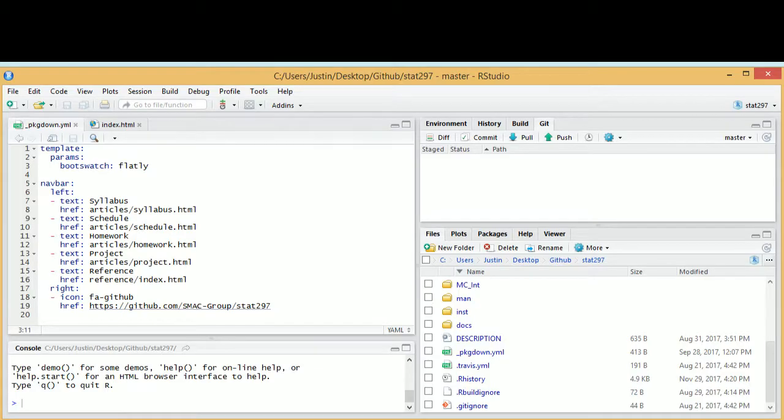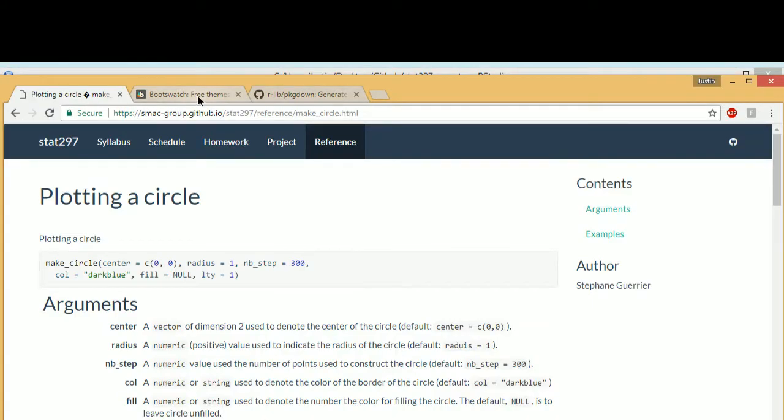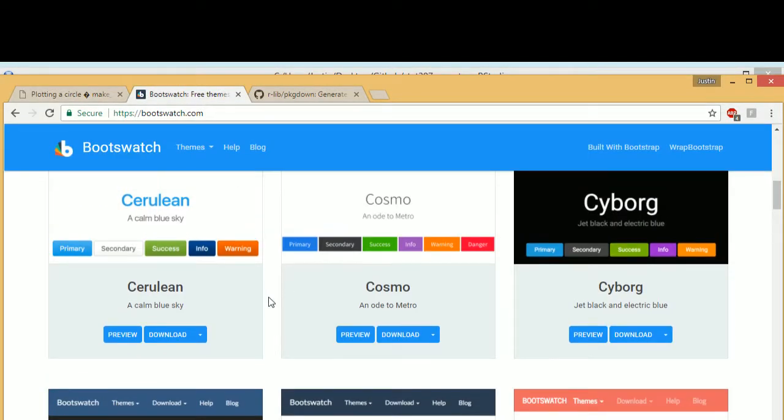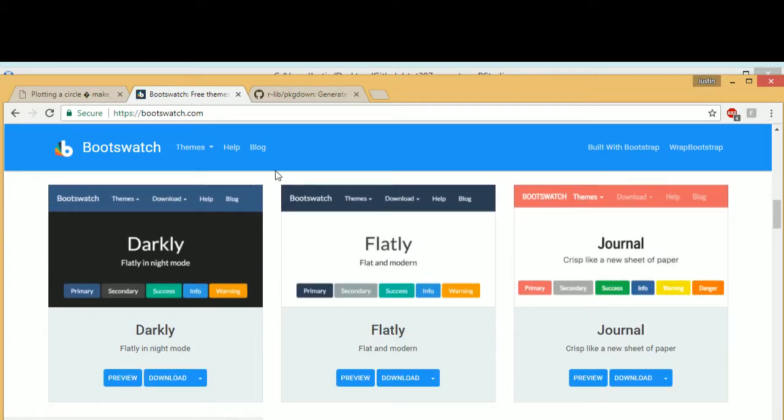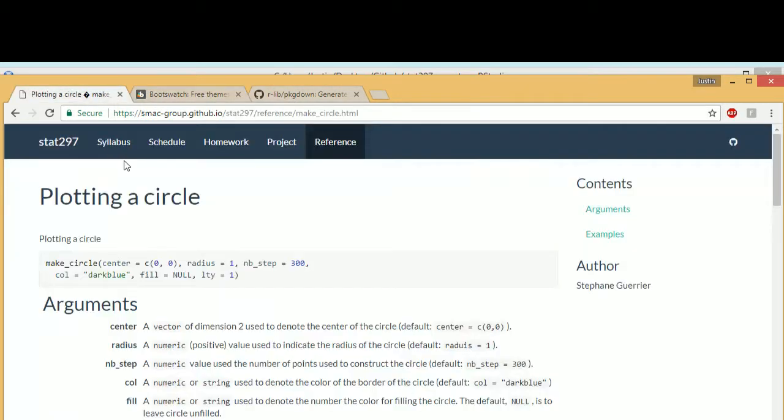Bootswatch is a framework in which you can choose different themes for your website, for example Cerulean, Cosmo, Cyborg. What I use for the Stat297 package is Flatly, which has a modern look.